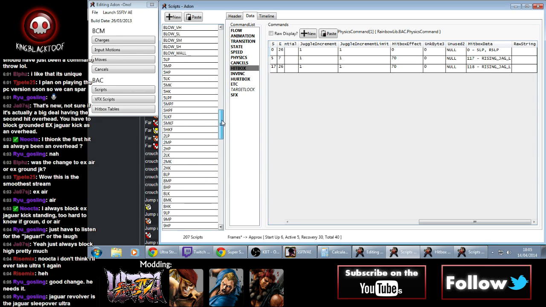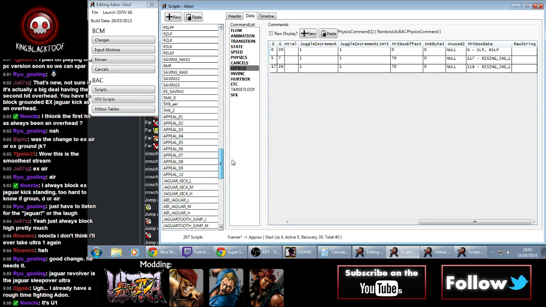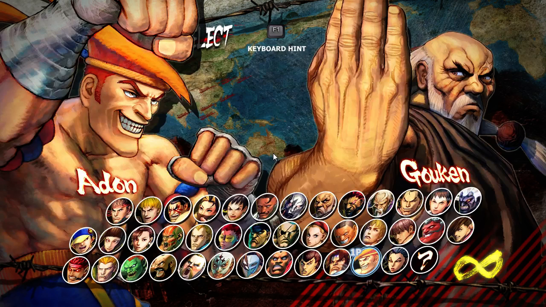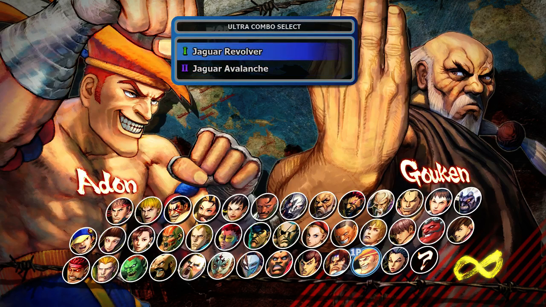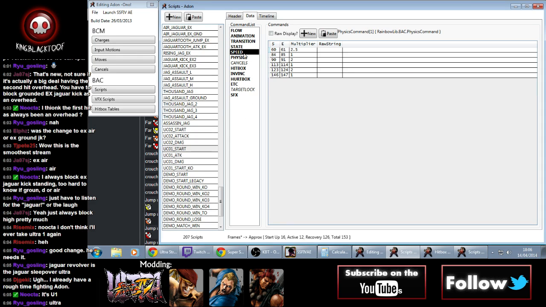Now, because they normally go into all this kind of random stuff, and then it goes into normals, then throw, and then some special normals, and focused attacks, and then your taunts, special moves, super, ultra. There we go. How did I miss that? Right, okay, I don't know which one's which. So, Revolver is number 1. We don't want to rename it, do we? Right, okay, so this comes out a little bit faster. Oh God, this is annoying.